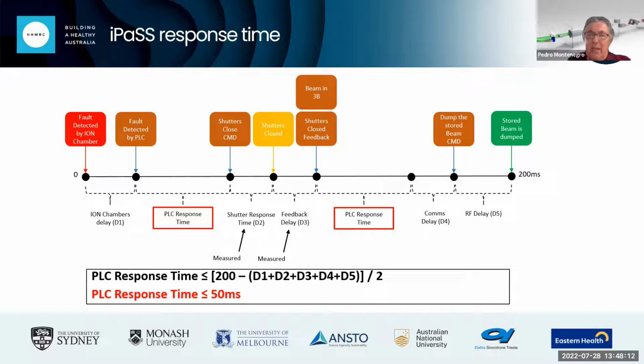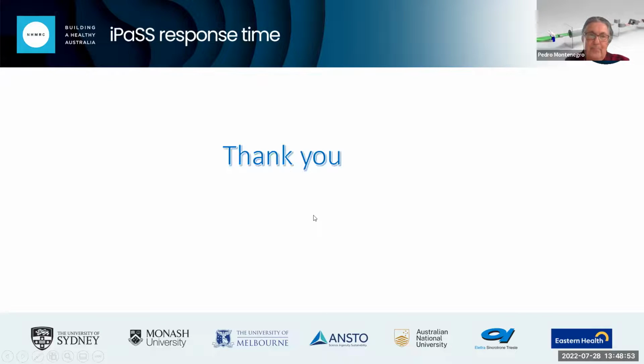And so it goes, so that even if you have components that can move in 5 milliseconds, or the beam can be killed in a machine in under 5 milliseconds, it's in fact microseconds, the iPass needs processing time. And it has a response time of about 50 milliseconds. Therefore, the total time from detecting a fault or a wrong event to the final end of beam is 200 milliseconds, 0.2 second. So if you think that we're doing a scan typically of 20 seconds at that dose rate, you can see that we have a very safe system.